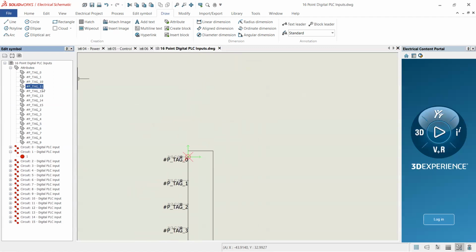Every one of these p tags is a variable, and p tag specifically is the mark that we associated with that circuit. So the I00, the I01. But right now the symbol doesn't know that, so it's a variable, right? And then whatever part number we use with this symbol in the future can use those variables and populate them.